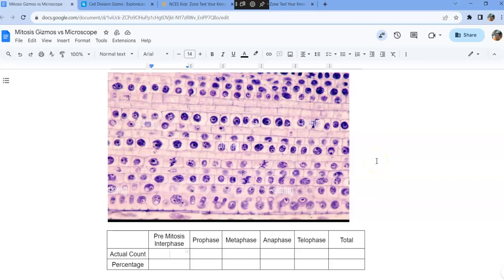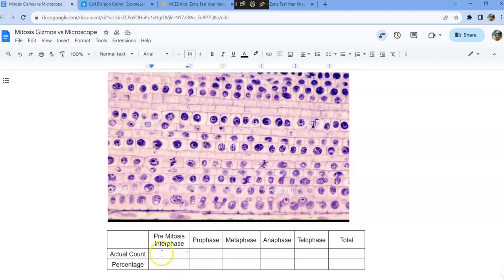It's okay if it's a little wrong. We're looking for an approximation, not something that is 100% accurate. So you're going to do the actual count, have the total, and follow the same procedure from above for the percentage. Take the phase number divided by the total times 100.